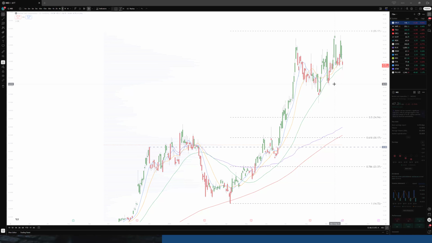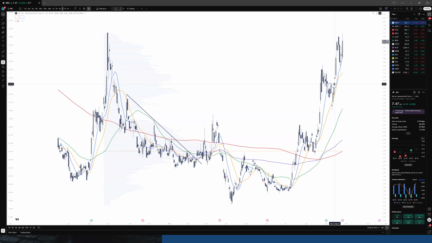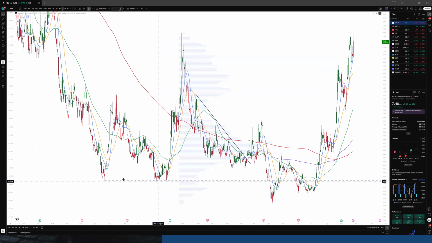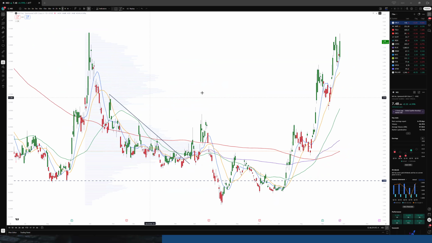Neo, haven't traded in a while, but it's certainly a name that moves. I have sold a lot of credit spreads on it. It typically has a lot of high IV, so that's one thing that I've done previously in this name. As you can see, I do look at it. I believe I sold credit spreads somewhere around here back in 2024, was the last time I traded it. But yeah, all right, structure.